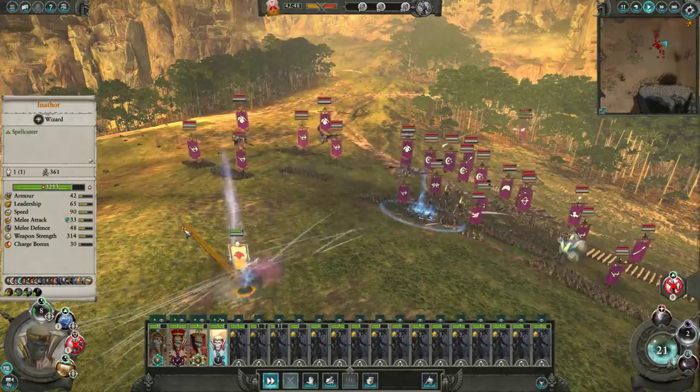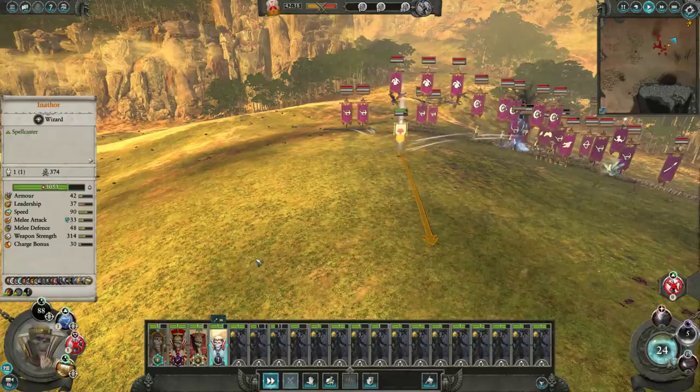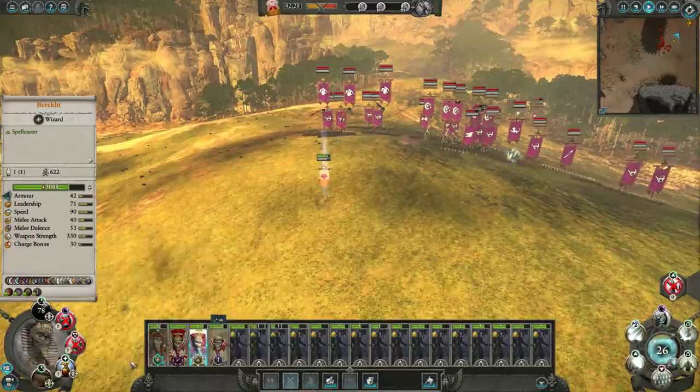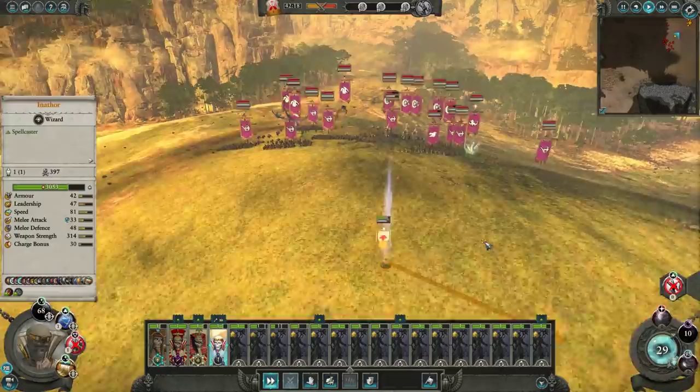Alright, here they come. Alright, bounce power improved just a little bit. Oh, stupid horse is getting stunlocked. Come on, move, move, move. Running out of reserves now. Yeah, this next bit here is going to be tough.